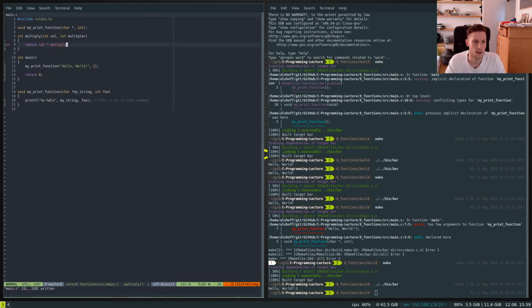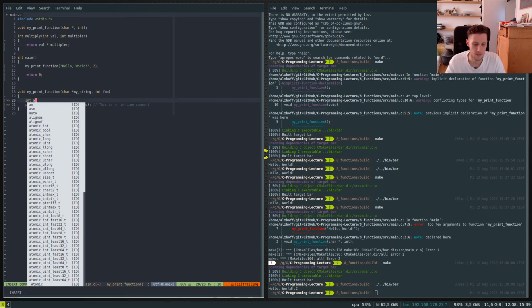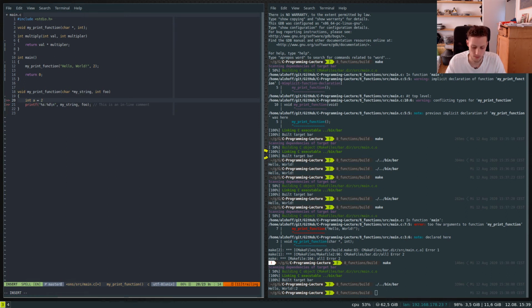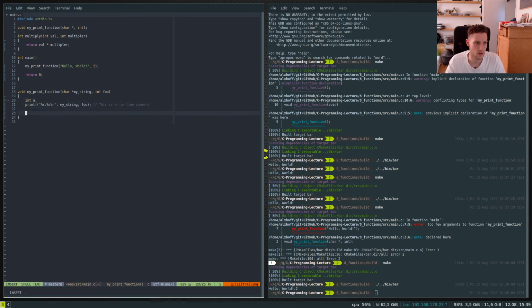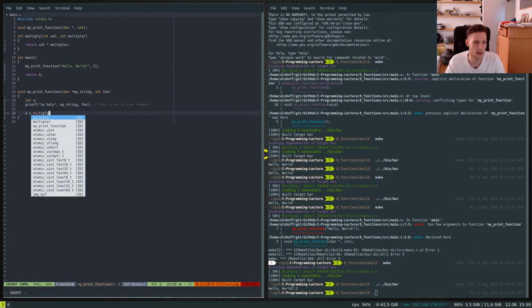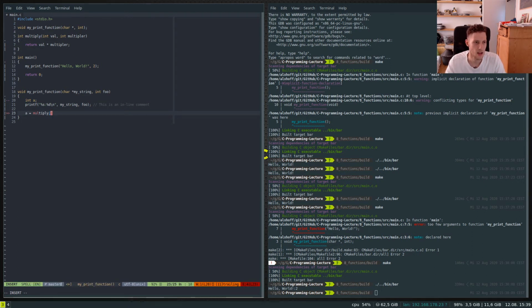Now, if we go in here, we can take some value, we'll have int a equals 2, or we just say int a. And then, for instance, we want a equals multiply, and we want to say 3 times by 4, right?